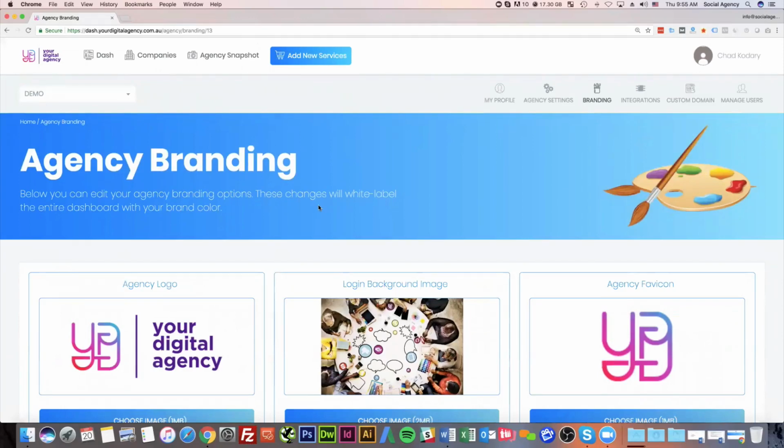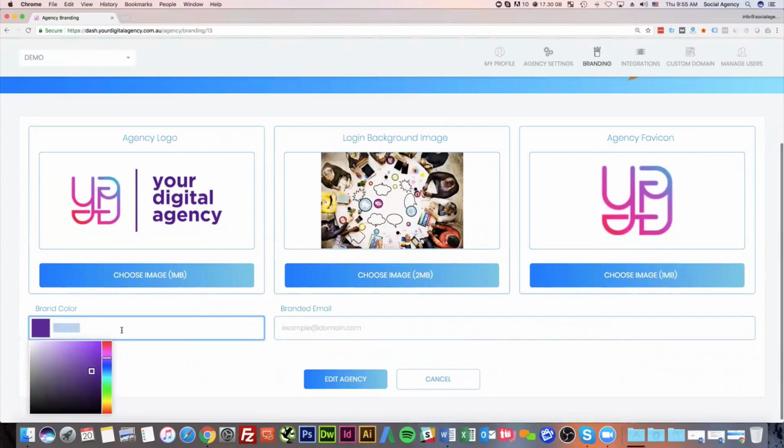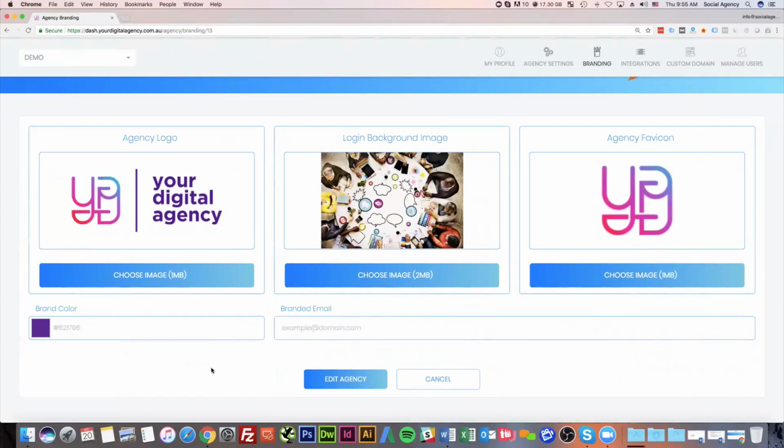So that's where it gets a little bit tricky. Our developers and our graphic designers are working on palettes and stuff like that, and they're also working on integrating this a little bit more. But this is working. So you'll see them like on notification emails and stuff like that. Okay.